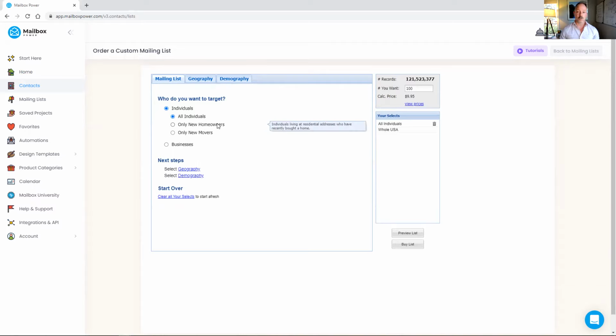So that would be people who have specifically purchased a new house, or new to them, not necessarily just new construction, or people who are new movers. So even people who are renting, but they're new in the neighborhood, you can filter that way. But we're going to do all individuals.